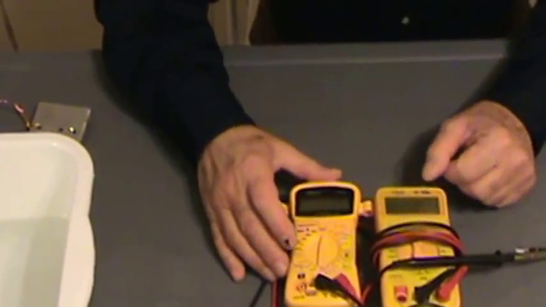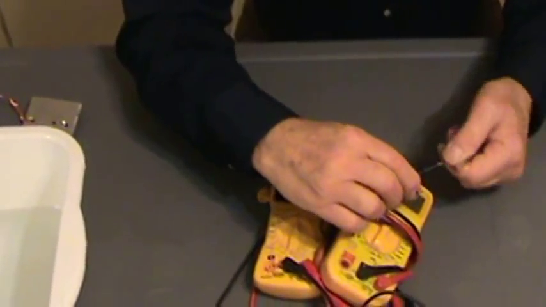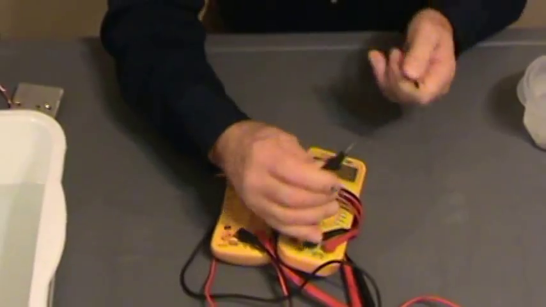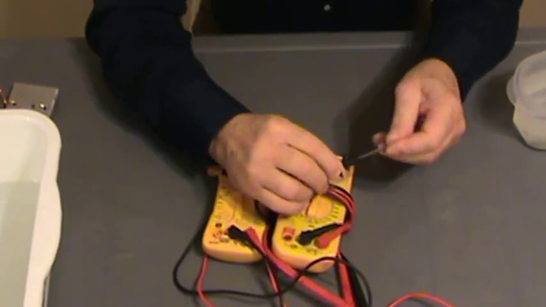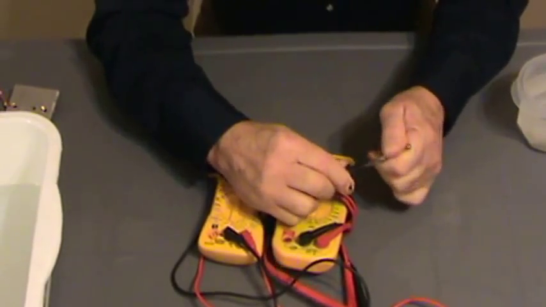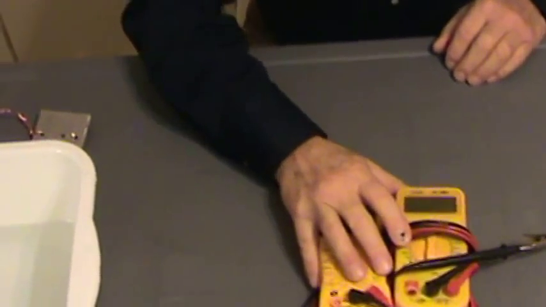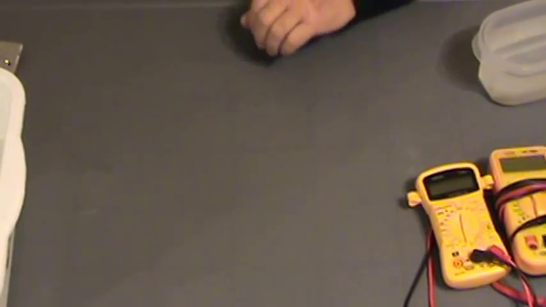For this demonstration I've got a couple of digital meters that I use. Normally they come with just the probes on them, but at Radio Shack for a couple of bucks you can buy a six pack of these alligator clips. You just clamp them down and they work well for doing a lot of testing.